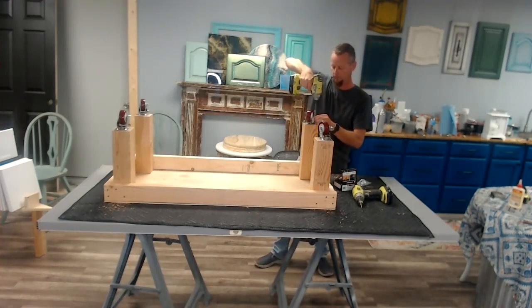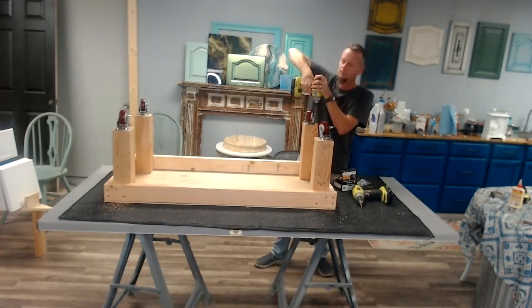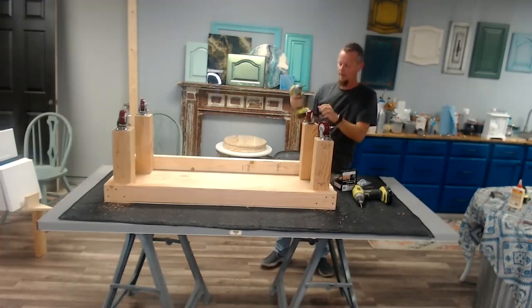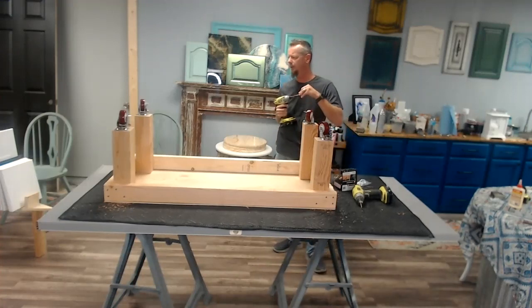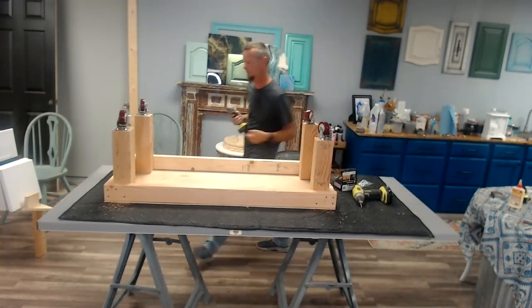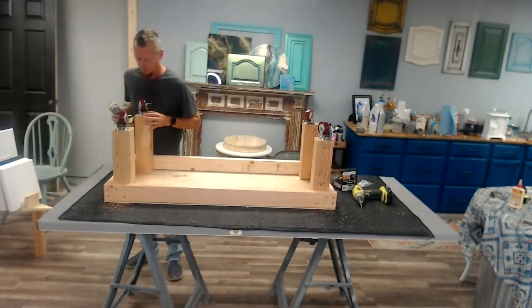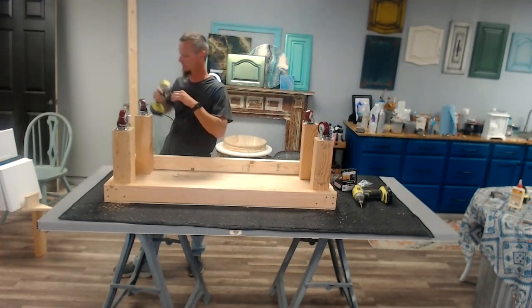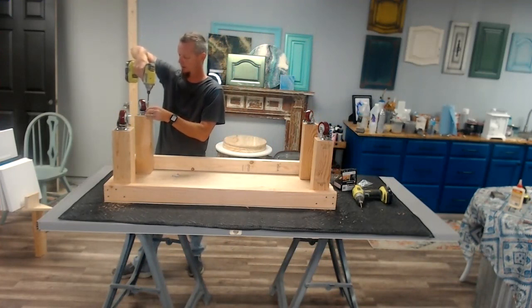These casters are more beefy than our other ones. Those ones were built a little bit different. Every time you build one, we make some improvements, so that's to be expected. But that one, my favorite one, man, we moved that huge armoire on it. And it held up. That thing was heavy. It was a good couple hundred pounds, is what you said. Yeah, that one was a quick build.